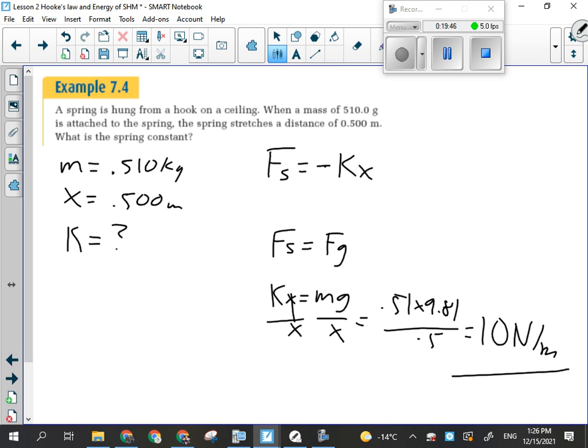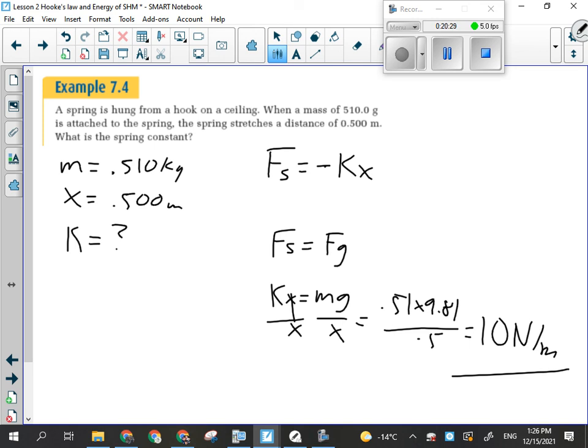Very often, Hooke's law will be in conjunction with gravity. Okay, if you've ever gone to the grocery store and gone to the produce section, they have those scales that hang, okay? They use Hooke's law, right? You put something in the big dish and it pulls down on a spring, just like what we just did here. The force of gravity and the force of the spring balance, and then the dial tells you what the mass of the object inside is. So it just uses Hooke's law. So very often, the context of a Hooke's law question will be a hanging scale of some kind, or a hanging spring of some kind. Okay, any questions on that one?